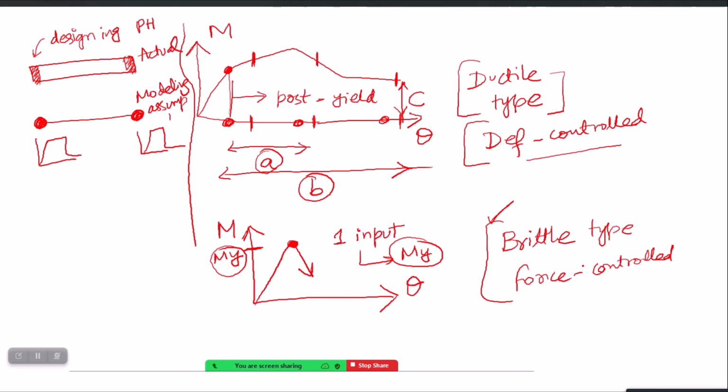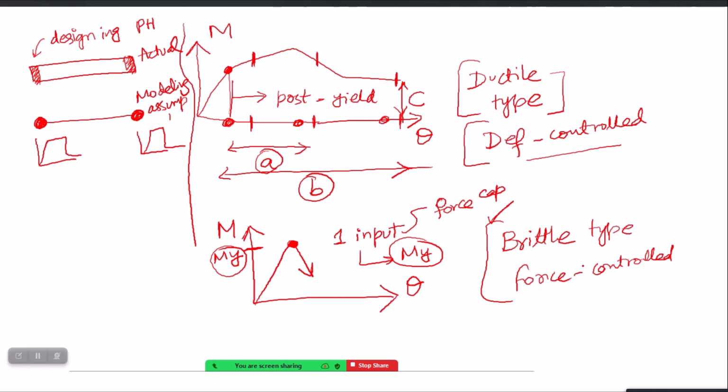So I can write in general that it has just one input, and that is force capacity, moment or shear or axial load or torsion, etc. But a ductile hinge will have many inputs. It will have the complete post yield behavior in the form of ultimate moment, yield moment, the deformation capacities up till the failure point, right?